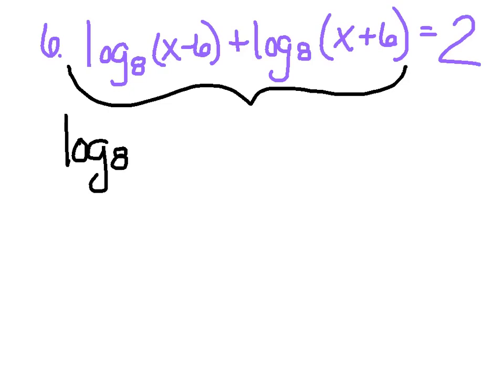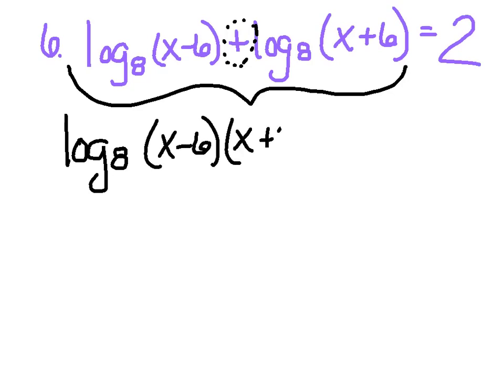And I'm going to say, where did this plus sign tells me these 2 operations come from? Multiplication. So I've got x minus 6 times x plus 6 equals 2. Now you'll notice this is a little unlike the other 2 that we previously did. This log base 8 cannot cancel with anything over here. It's not balanced. This side does not have a log base 8. So I'm going to keep cleaning this up.